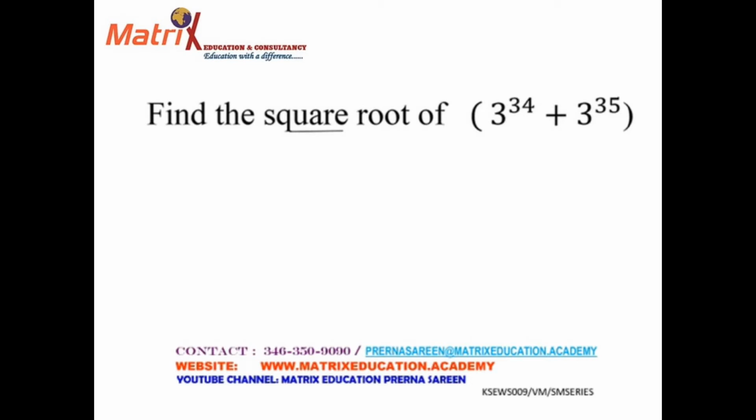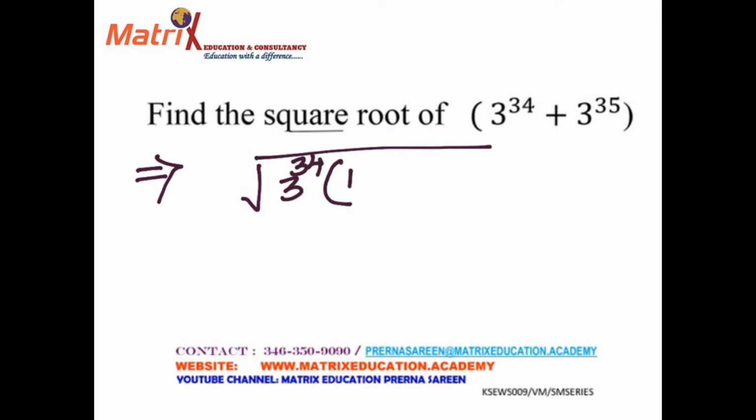We have to find the square root of 3 raised to the power of 34 plus 3 raised to the power of 35. So as I said in the previous example, I can take the power of 34 as common from both. So I write 1 plus, inside I'm left with 3. Simplify this further. This is very easy actually, just 2 to 3 steps, couple of seconds, look at this power, do mental calculation, and get the answer quickly.